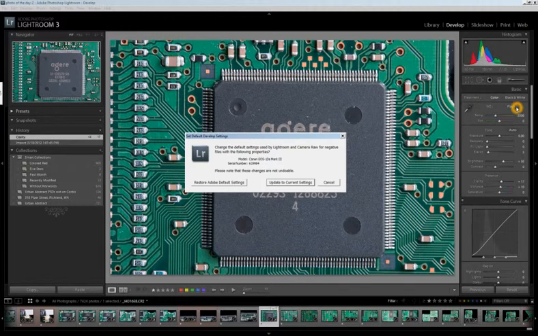So here you can see I've got flash setting as the default. I mostly work in the studio with studio strobe, so that's appropriate. These are all set at pretty much the minimal requirements. I could have moved the black over a little bit, but a little bit of black is okay. I like a little bit of clarity, I like a little bit of vibrance. So update the current settings.